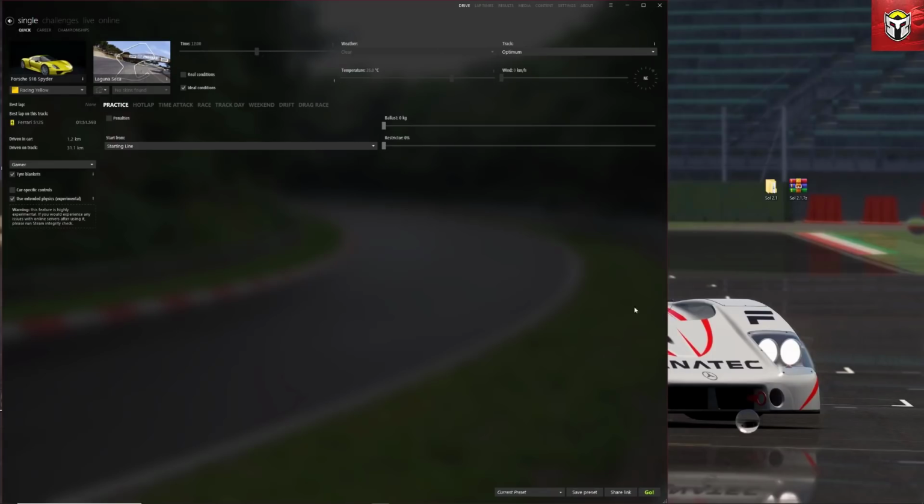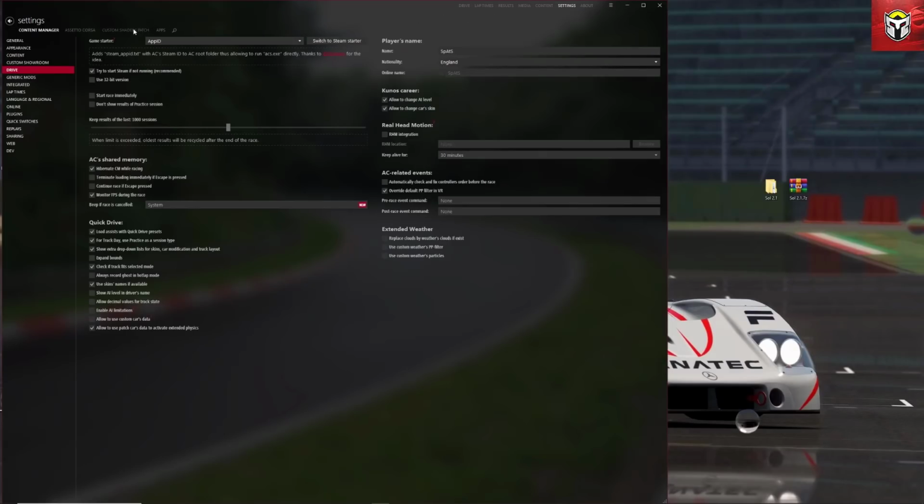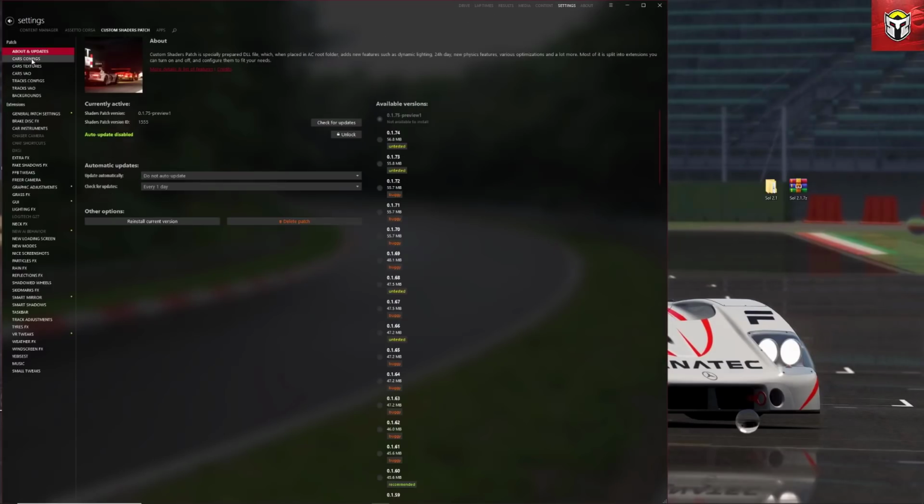Now the very last thing we need to do before we click on that go button is to make sure that we're on the right version of CSP. So by clicking Settings, Custom Shader Patch and About, you will go to this page here, and I know most of you will have seen this before, but if you haven't, this currently active is really important. As I said at the beginning of the video, I'm using Preview 1.75, and that actually installs in a slightly different way. It's drag and drop. But if you wanted to click on any of these other CSP versions, it would actually install that version. So it's really important to understand that you need to be on 1.69 or above, and you can reinstall any of those current versions anytime that you want. But do remember, any preview version does need to be dragged and dropped into Content Manager.